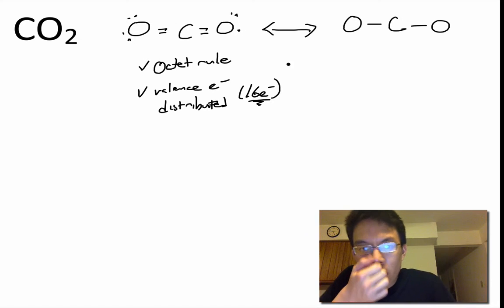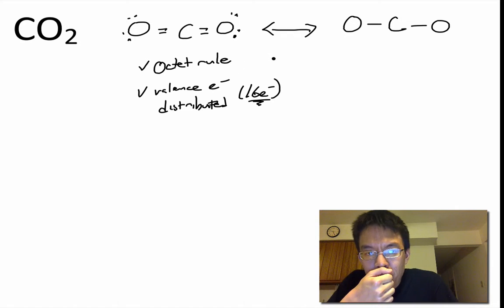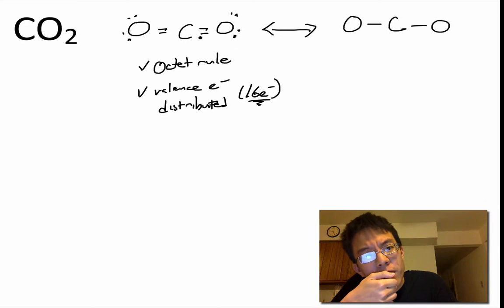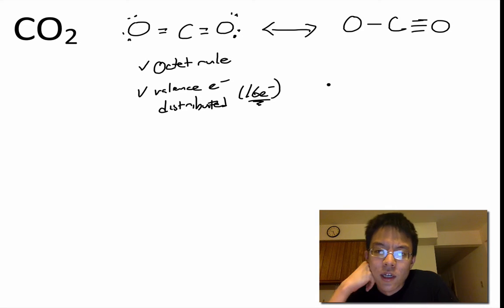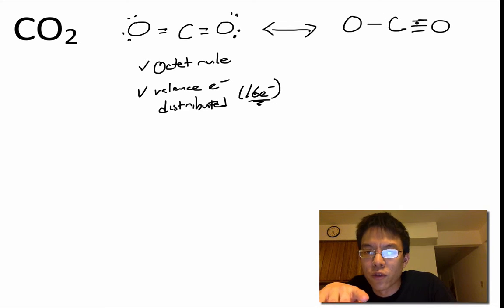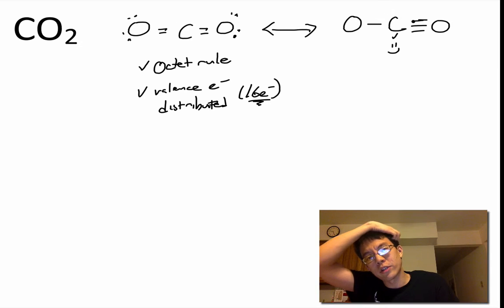So one thing we could try is, it doesn't seem like there's much flexibility, right? But one thing we could try is maybe putting a triple bond here. So if I try putting a triple bond here, let's just think about that for a second. That means I couldn't have a double bond here. Otherwise, I would have 2, 4, 6, 8, 10. And that wouldn't be good. So I know that can't be it. So I'm going to leave the single bond here so that the C is happy. All right. And then I'm going to fill in my electrons from there.